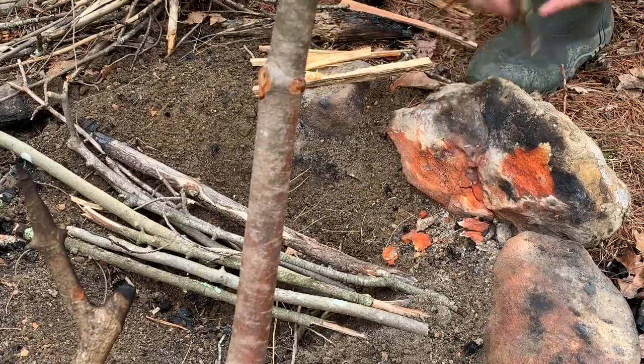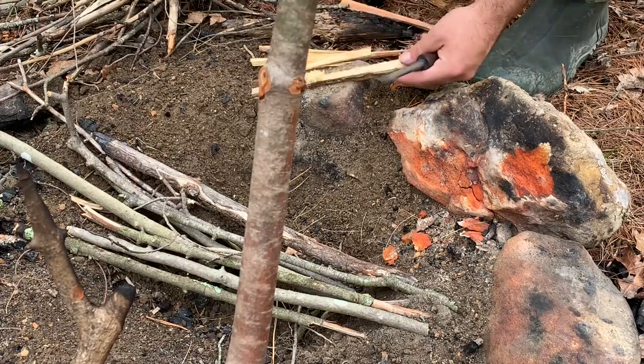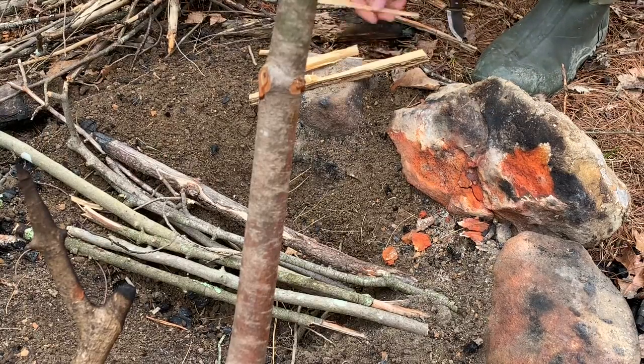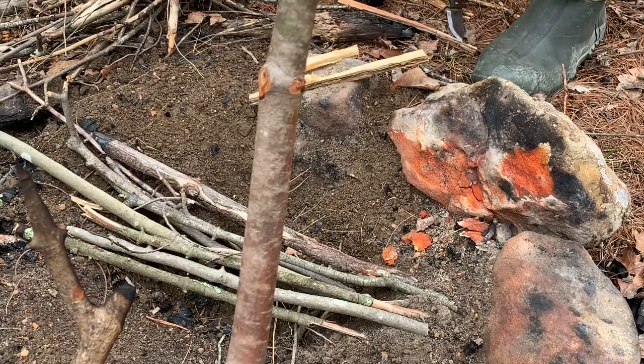All right, so I've got my scrapings from the back of my knife, which I will clean as soon as I get home. And then I've got these feathers, and then I split these little pieces into kindling. Now, if it's wet, I like to put these pieces into my fire just as extra assurance. It's a ton of accelerant to use, but you can get larger pieces going. So let me go ahead and demonstrate.